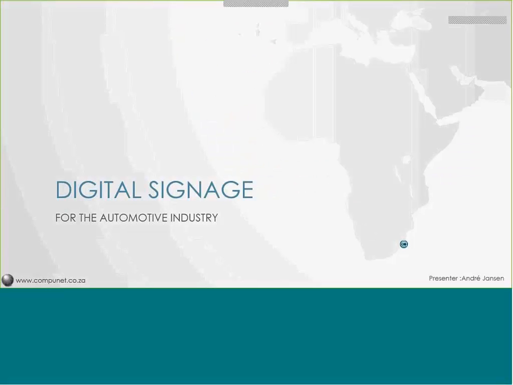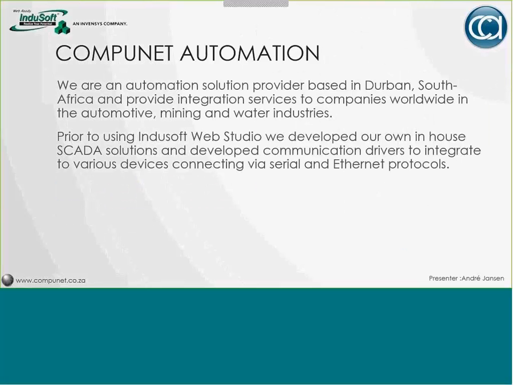Good evening, everyone. Thank you for joining us for this webinar. I'm Andre Janssen, the owner of Compunet Automation. I've been involved in the engineering and automation industry for approximately 20 years now. Compunet Automation is an automation solution provider based in Durban on the east coast of South Africa.